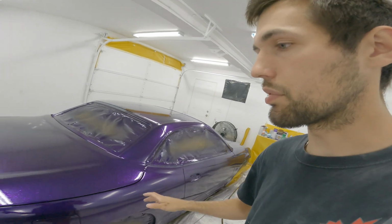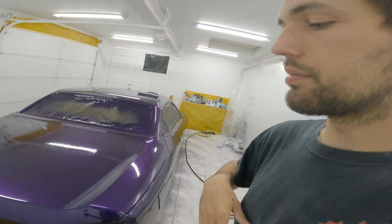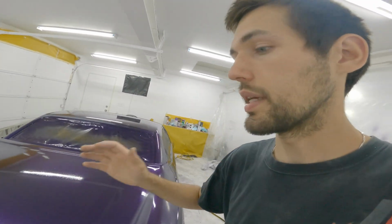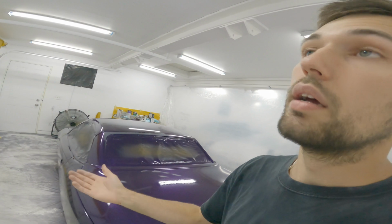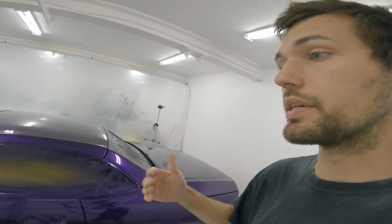I can just put a couple coats of clear on it real quick. Then I'll untape it all, put it back in the corner, bring all the parts out here, sand them, and do the same process. So it's going to take a lot longer than I thought, unfortunately, but like I said, I want it to be nice, I want to do it right, so that's basically what I have to do.